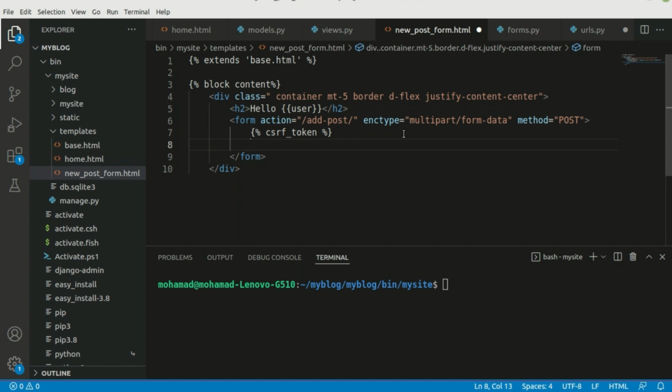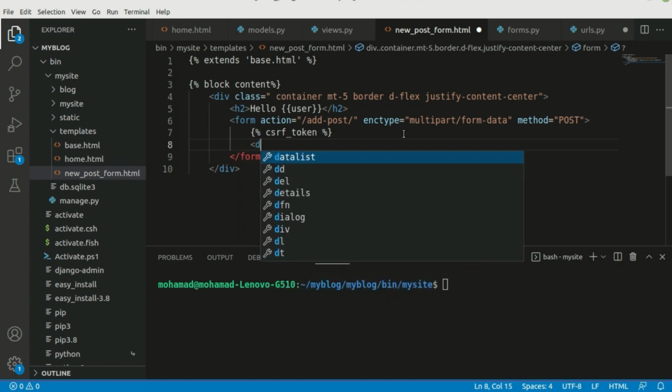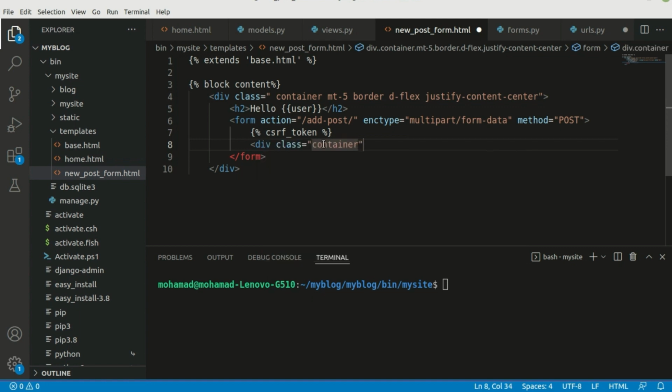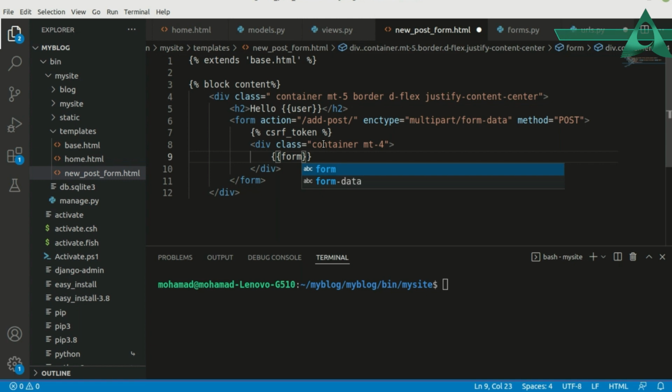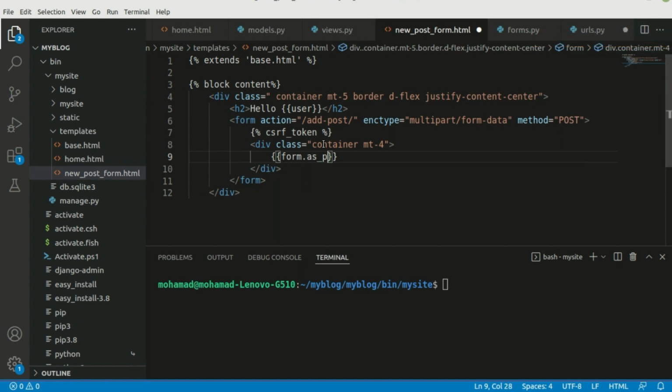This one is for the form, div class container, and then we're going to use mt-4 for margin, and so we can close the div tag here, and then we will use form.as_p, just the same as all of our forms.